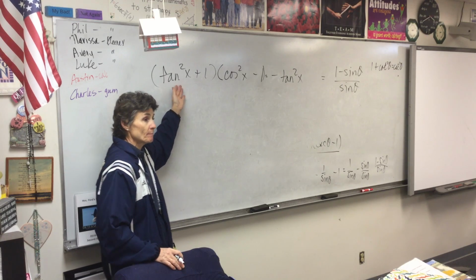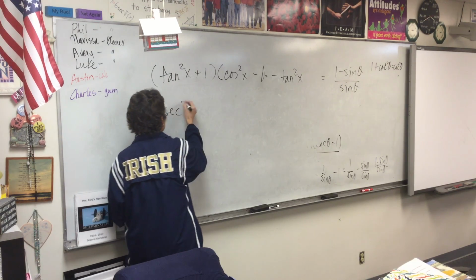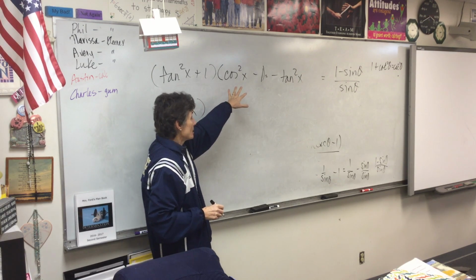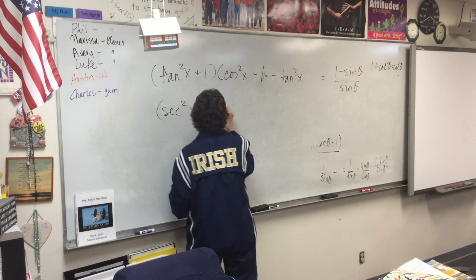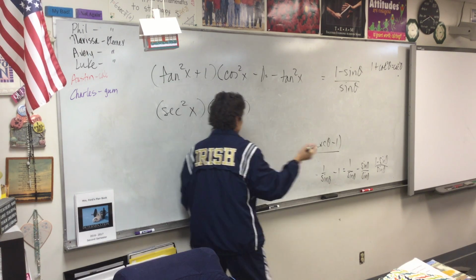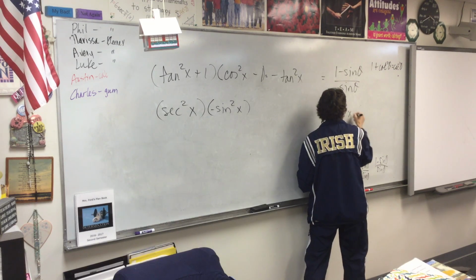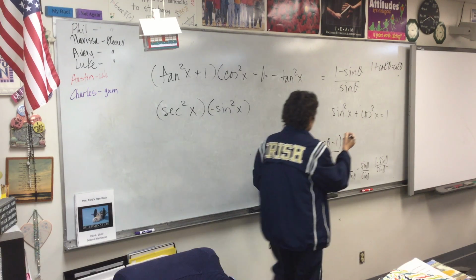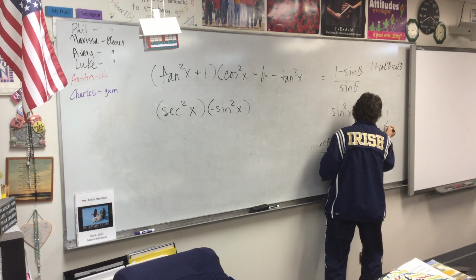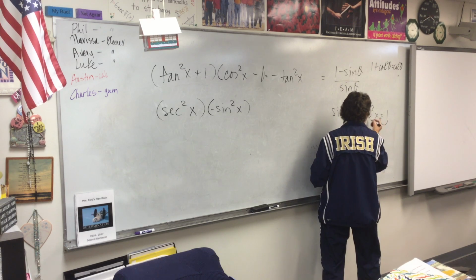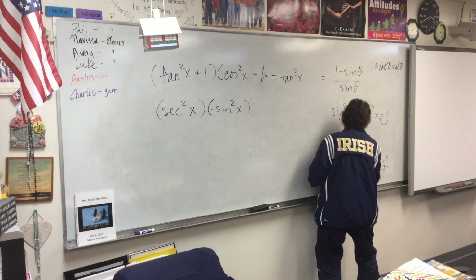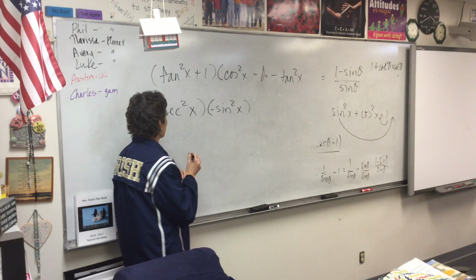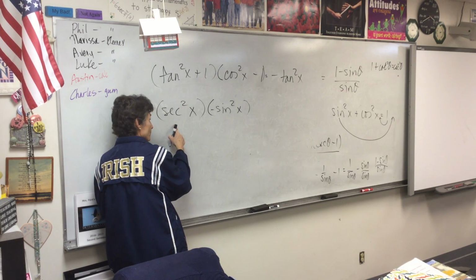What's 1 plus tangent squared? Secant squared. Now, be careful here. That is negative sine squared. It is the opposite of sine squared. Remember, your identity is sine squared plus cosine squared is 1. If you rearrange it so that it's cosine squared minus 1, if you bring the 1 over here, so you have cosine squared minus 1, then you've got to take this guy over here and he will be a negative sine squared.